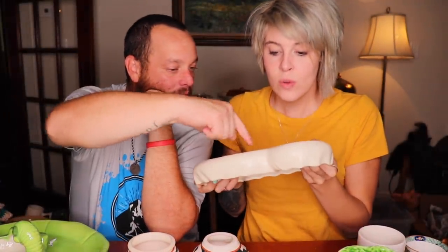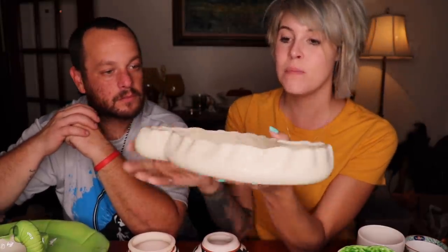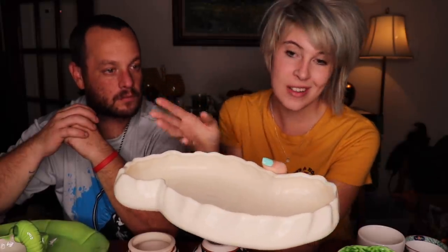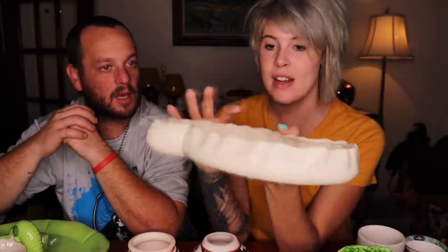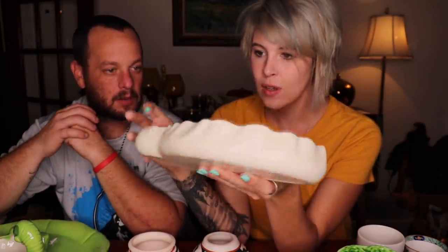I grabbed this as well — this is Haeger, or Royal Haeger. Royal Haeger was the era in which Royal Hickman was a designer for Haeger. This one is simply marked 'Haeger USA' — it's a bulb planter, so it would be for shallow bulbs or succulents. It's a nice shape with an eggshell finish. Three dollars — I would expect to get about twenty for it. I also spotted this one, which is a lot more modern Haeger — marked 'Haeger Floral, McComb Illinois, Made in USA.' It still has the original sticker. It's probably for a floral shop, but it's still Haeger.